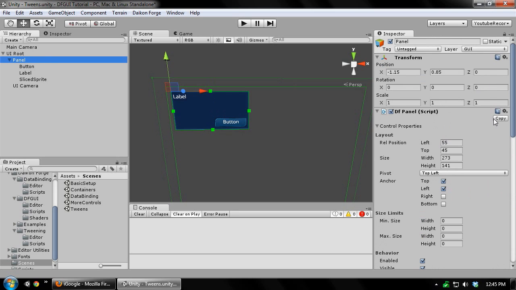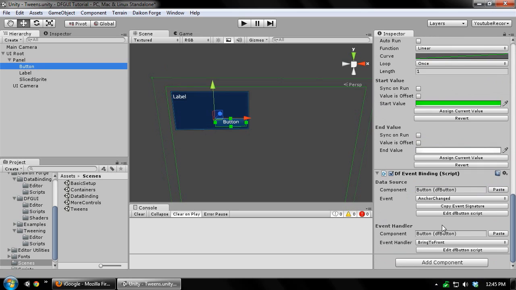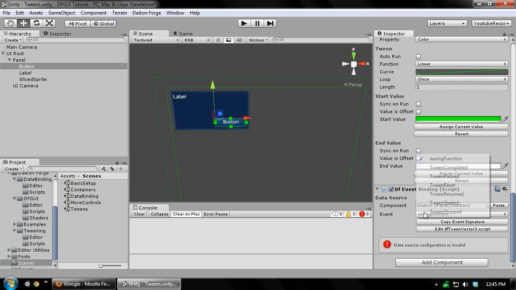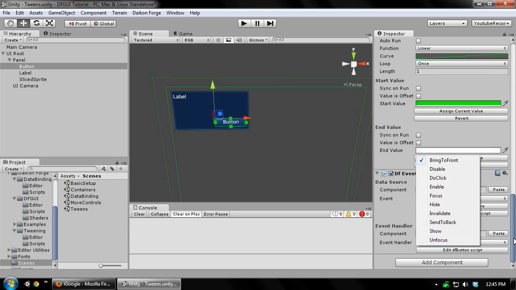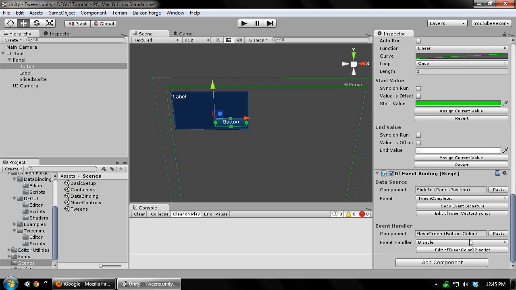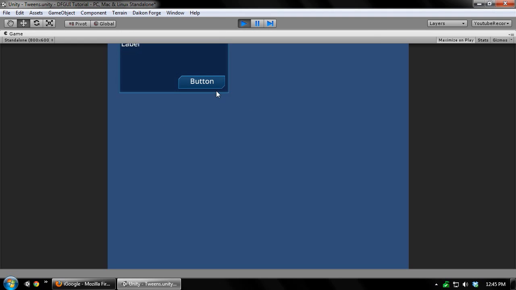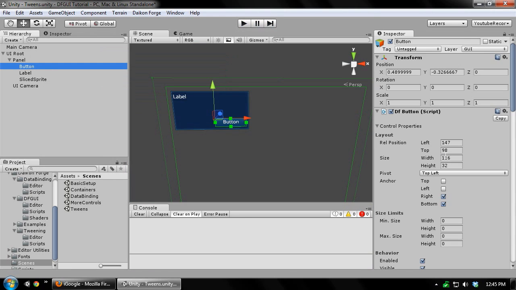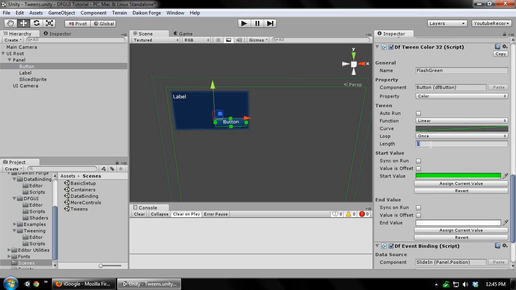Panel is the event source, or rather the panel's tween. Tween completed. And the button's flash tween is the event handler. And we'll choose the play event. As you can see, the tween plays through as soon as the panel slides down.